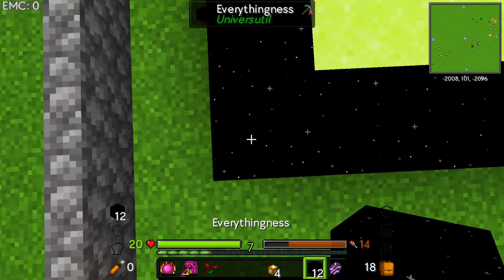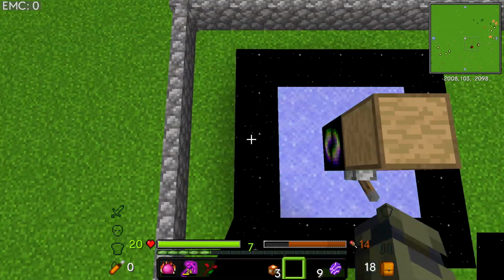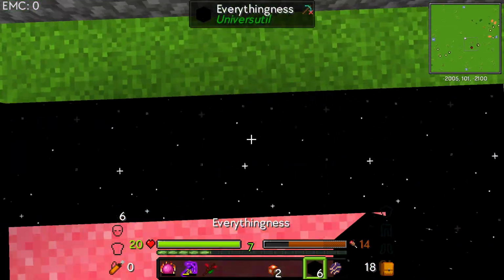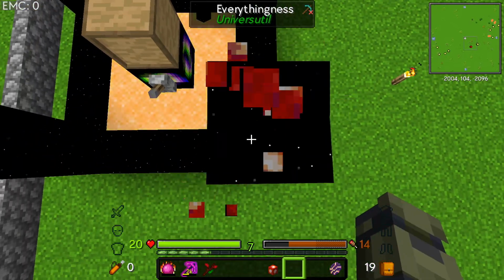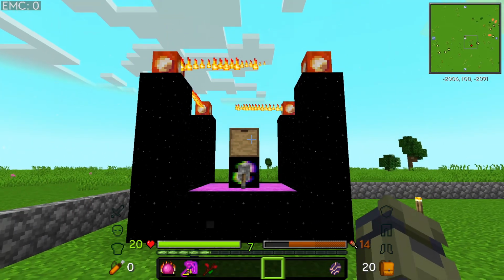And now we just need the pillars in the corner. So 1, 2, 3, and star. Repeat 3 more times. 1, 2, 3, and star. And look at this. Turn it on.